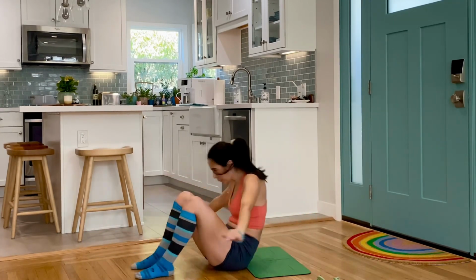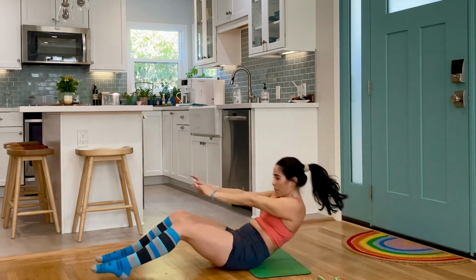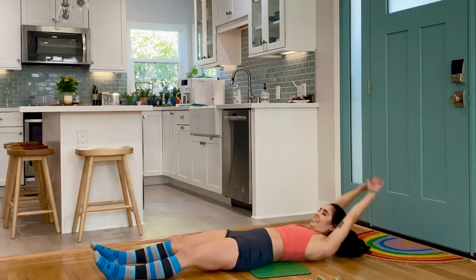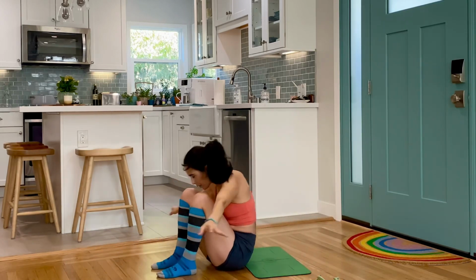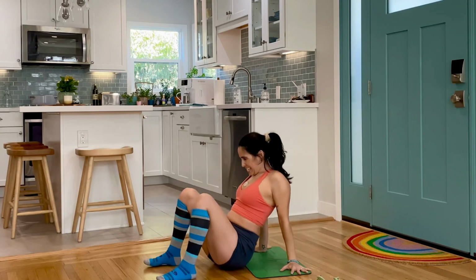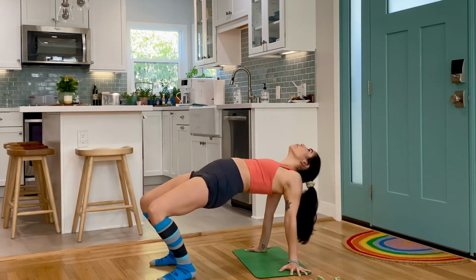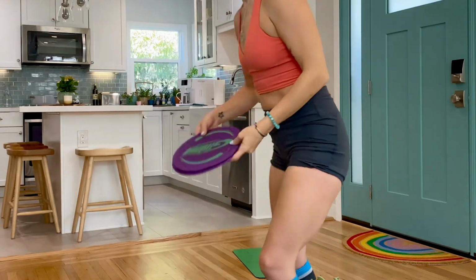Back to the sit-ups, all the way in, big tuck. Drag your heels towards your glutes. Tuck your chin and sweep. Exhale at the top. Keep it up. Reverse your table, slide back. Reverse table, swing the hips forward, and we did it.